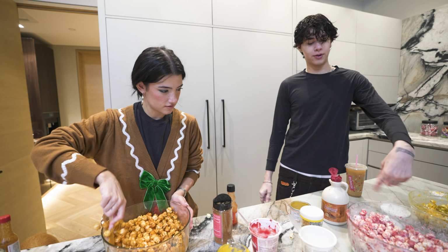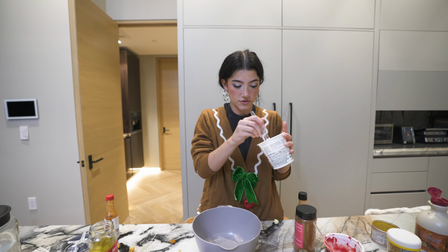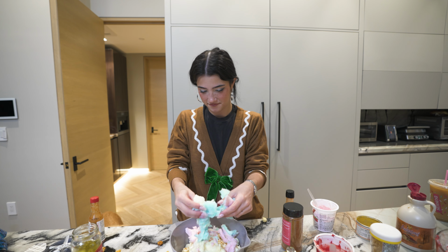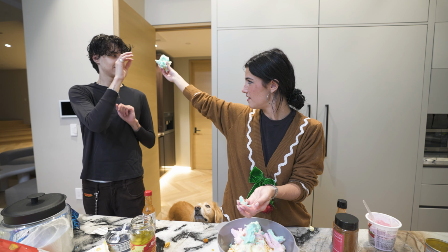What is this vibe? Puppy chow maple bacon. More spice. Pretty good. Seems we've run out of bowls. Oh, chocolate melted. I mean, dried. Lemon, come here. Try a bite. Let me feed it to you.